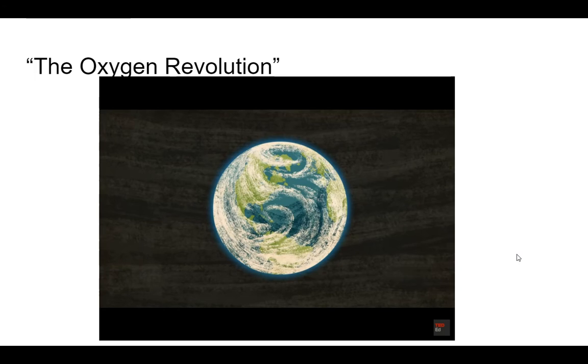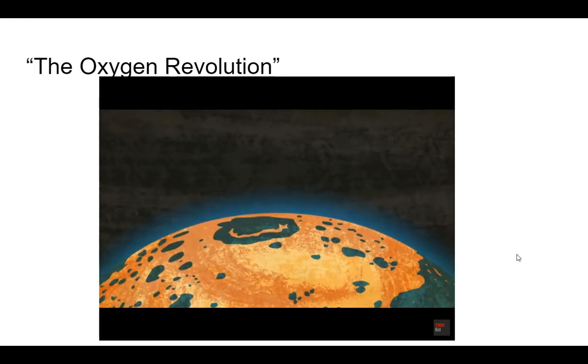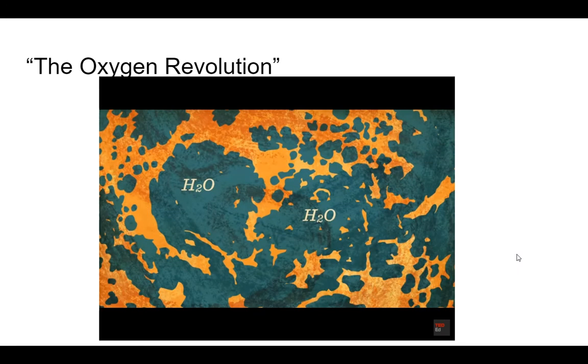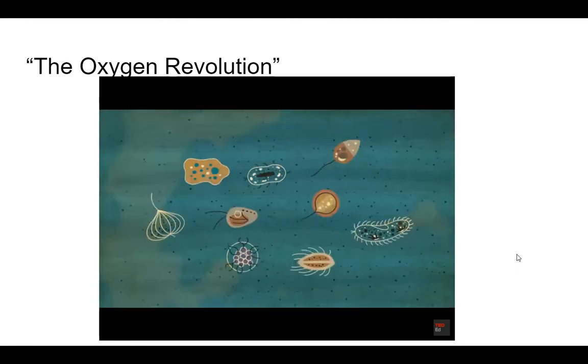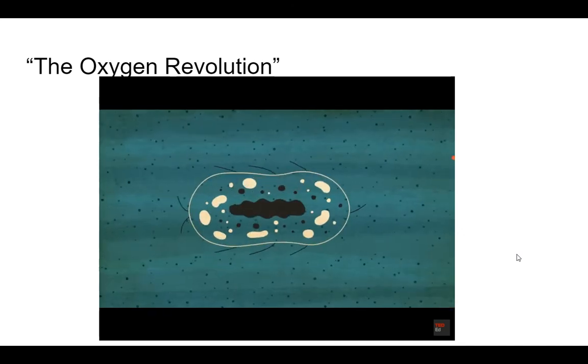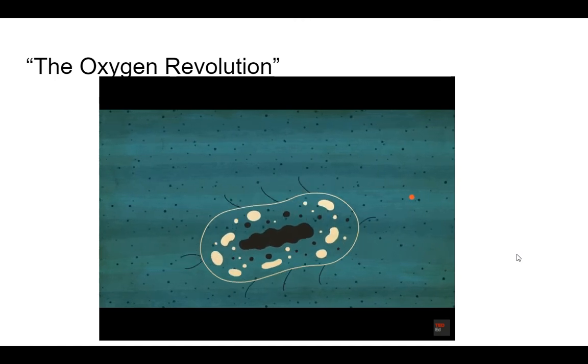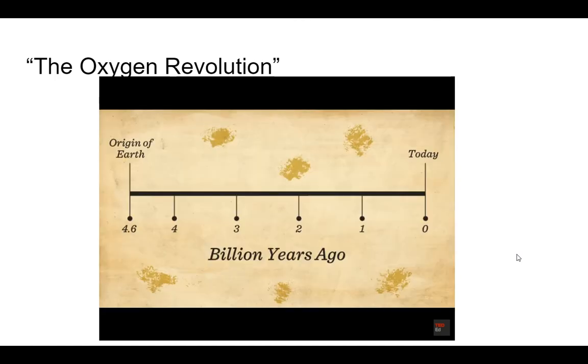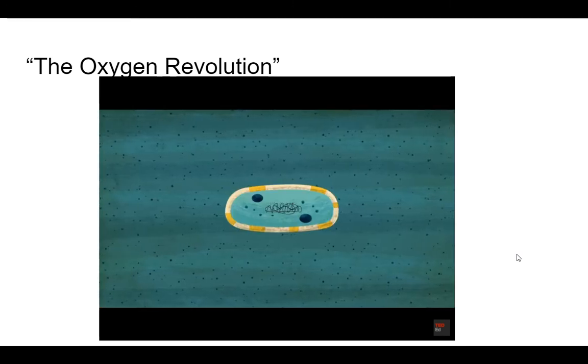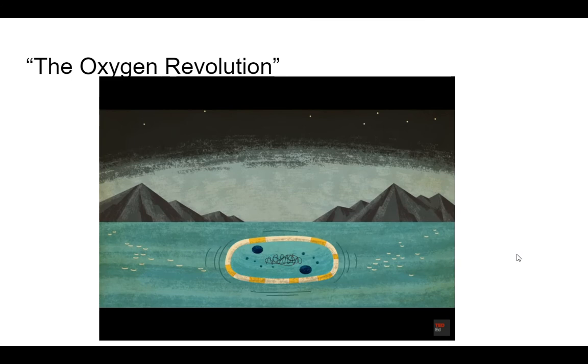Earth's atmosphere wasn't always the oxygen-rich mixture we breathe today. 3.5 billion years ago, the atmosphere was mostly nitrogen, carbon dioxide, and methane. Almost all oxygen was locked up in molecules like water, not floating around in the air. The oceans were populated by anaerobic microbes. Those are simple unicellular life forms that thrive without oxygen and get energy by scavenging what molecules they find. But somewhere between 2.5 and 3.5 billion years ago, one of these microbial species, probably floating on the surface of the ocean, evolved a new ability, photosynthesis.